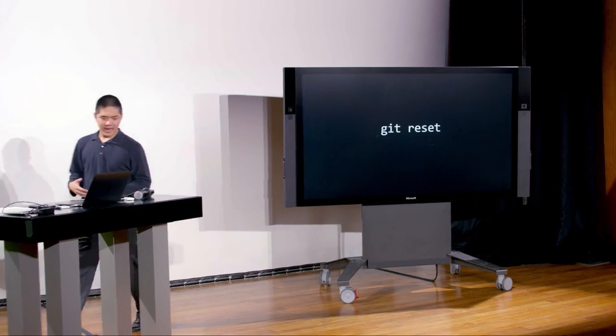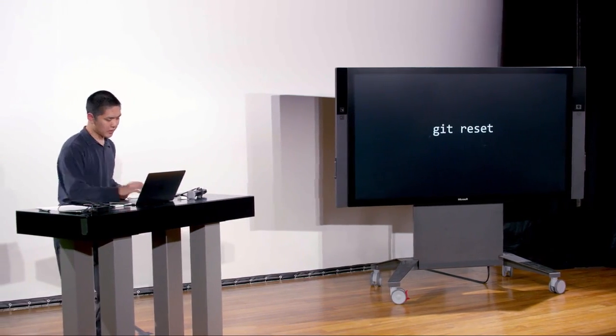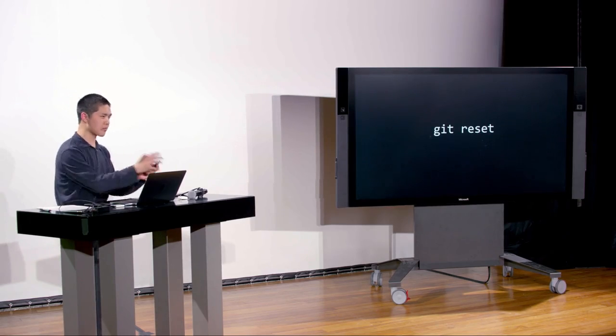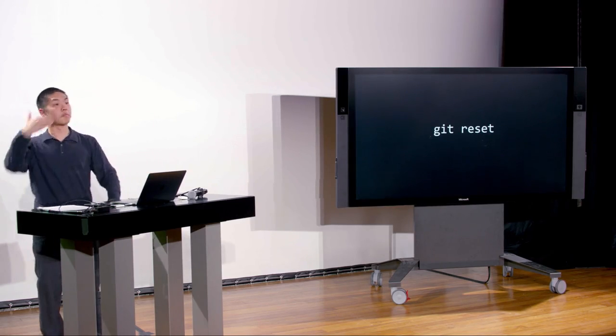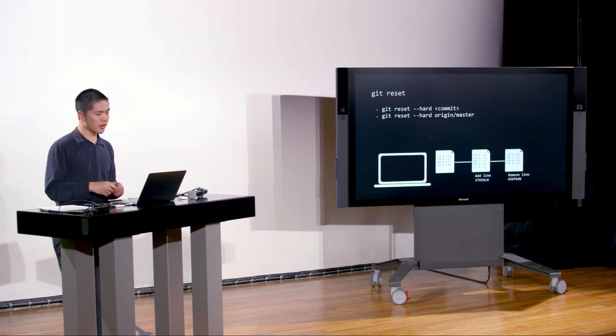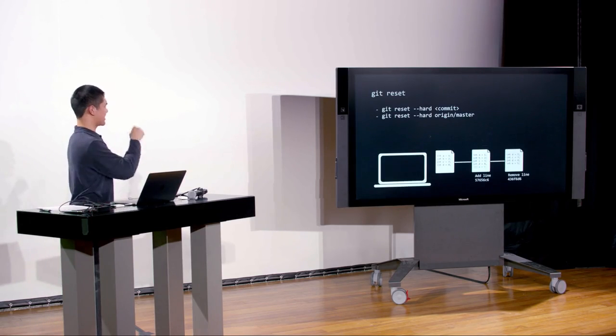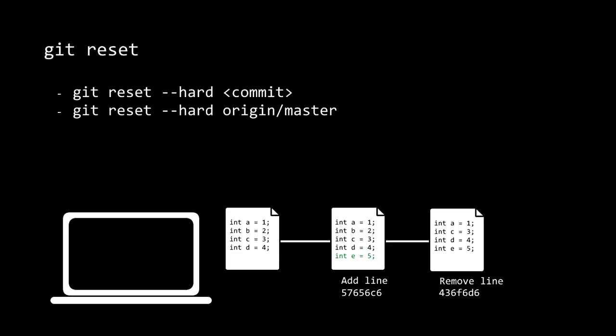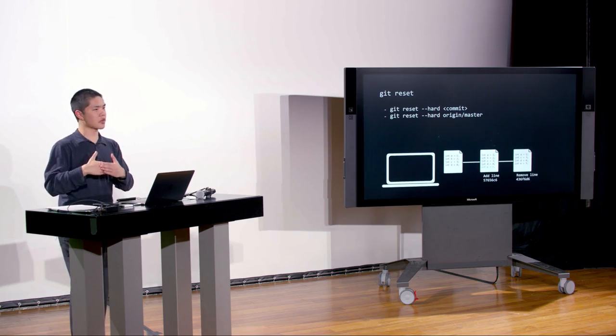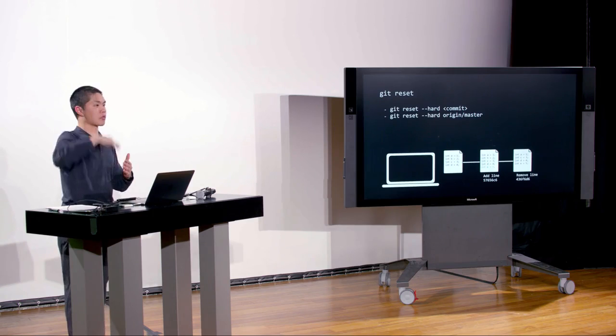So that's git log. And then one other command that's useful to know is git reset. So we talked about before, if you've made some changes, realize that you messed up and you want to go back to the way things were before, you can run one of these commands. If you do git reset --hard followed by a commit hash, like the numbers and letters that we saw before, that will reset your whole repository back to that version, whichever version was marked by that commit hash. And likewise, if you run something like git reset --hard origin/master, origin/master is a fancy way of saying the version of the repository that was the origin of this repository, where I got it from.